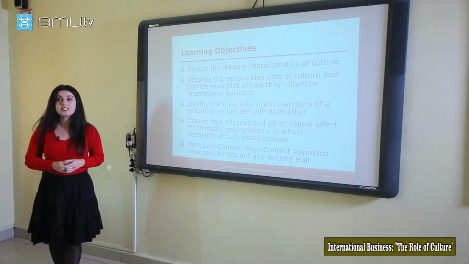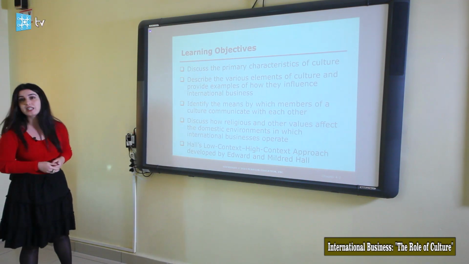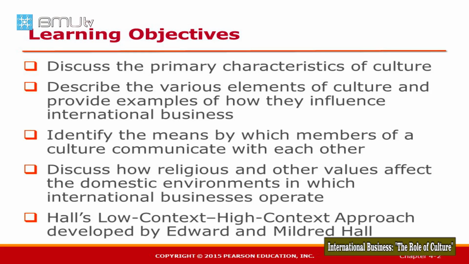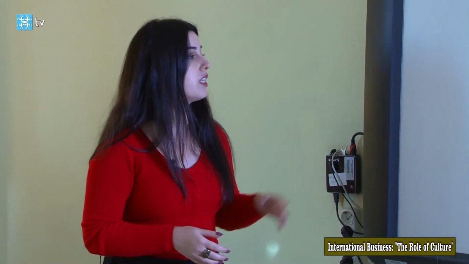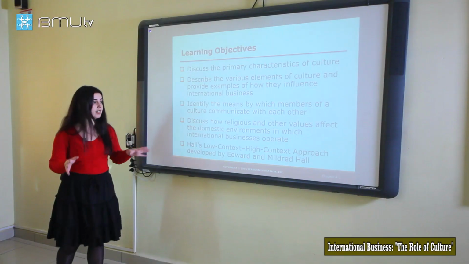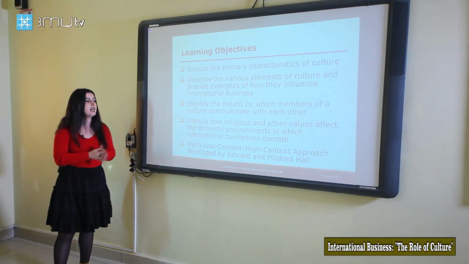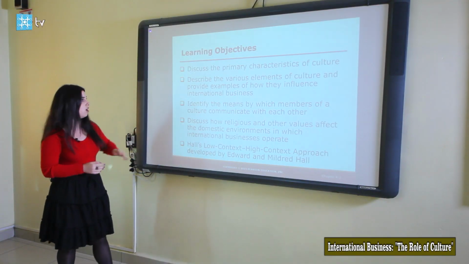What we will discuss in this topic: we will discuss the primary characteristics of culture, describe the various elements of culture and provide examples of how they influence international business, and identify the means by which members of a culture communicate with each other. We will also discuss how religious and other values affect the domestic environments in which international business operates, and the low-context and high-context approach developed by Edward and Mildred Hall.